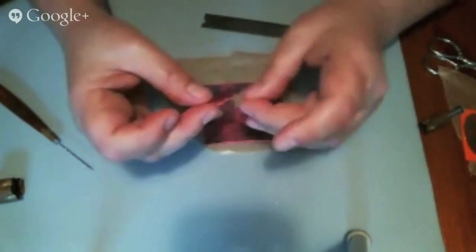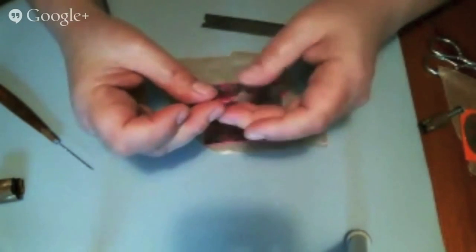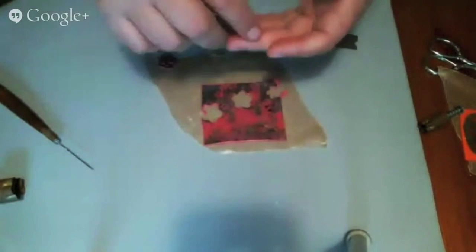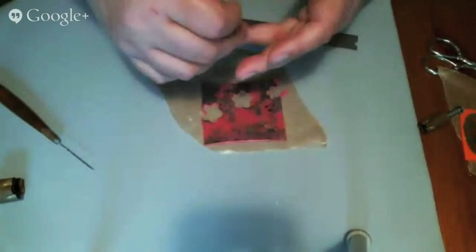So you can clean up any edges you have. Whenever you're working with a cookie cutter or one of these plungers, you always want to clean up your edges so it doesn't look like it came out of a cookie cutter. You know what I'm saying? Because then that kind of ruins the effect.